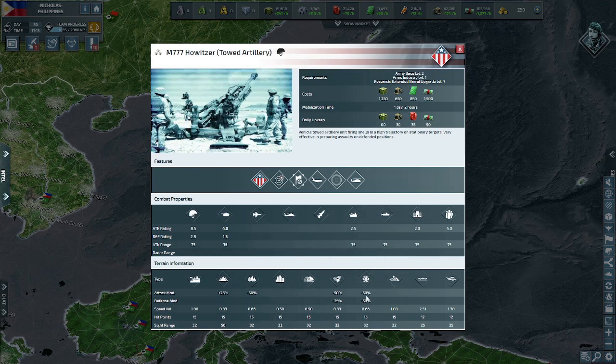In Tundra, it will get an all-around negative 50% attack and defense bonus. You do not want to have them there. You do not want to have them in jungles. Minus 50% attack and minus 25% defense, and in forest, minus 50% attack. The only terrain where artillery will get a buff is in mountains, and it's very good there, and it will increase the damage by 25%.